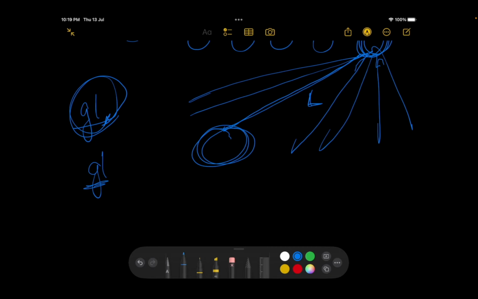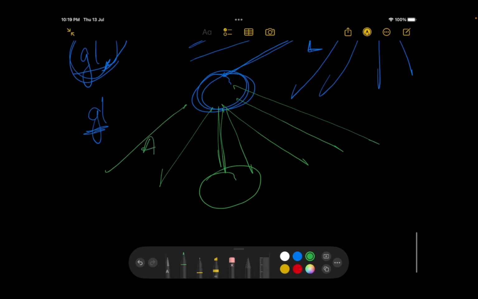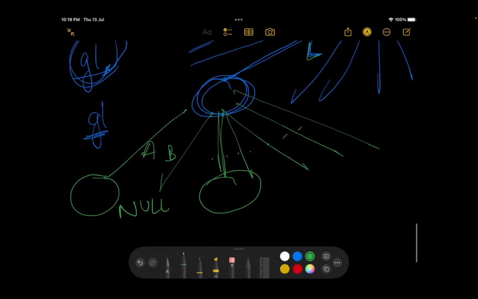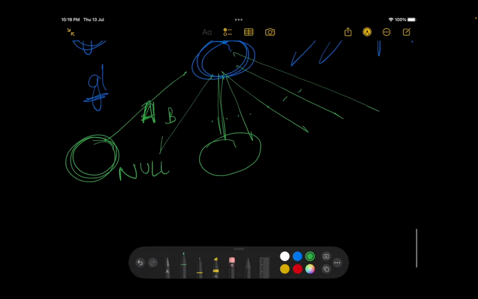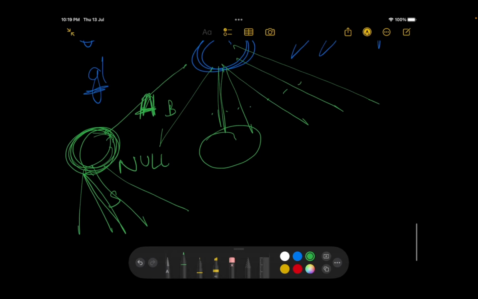Now this is the L node. After that, what do I need? So I need A. It would also be having some edges out of it, and these edges would either be pointing to some other nodes, or they would be pointing to null itself. So let's say A was pointing to some node, B is pointing to some null, and so on and so forth, right? So we check. Now we have GL, and what's the next character we need? We need A, right? So we're going to go to A, and we're going to ask whether there is any node that is having the next character as S or not, because the next character we are going to search for is S, and so on and so forth.